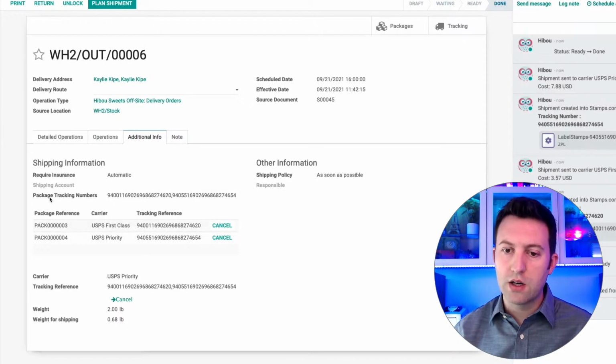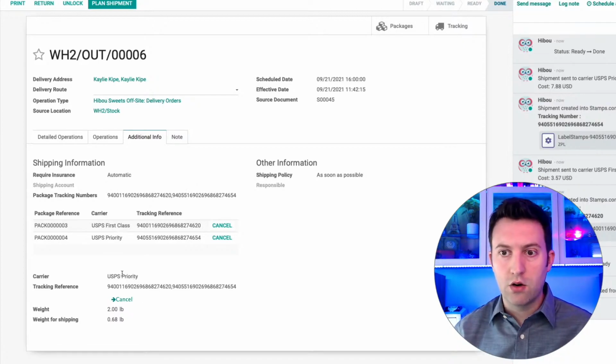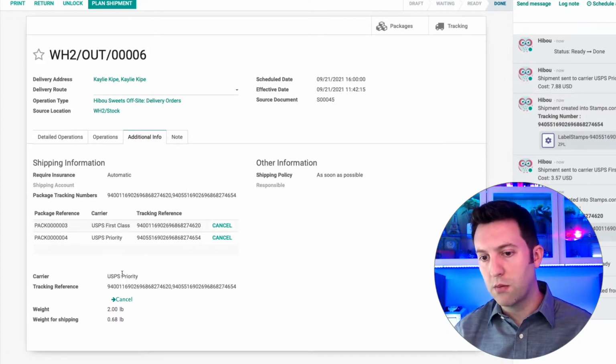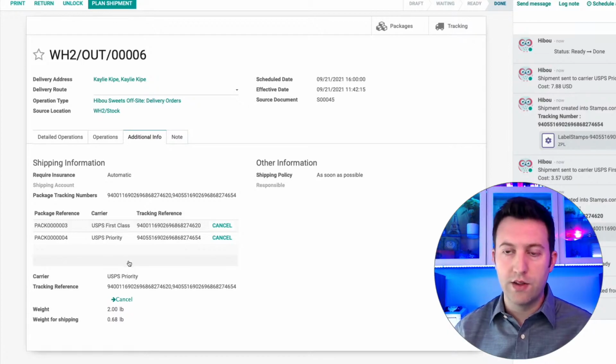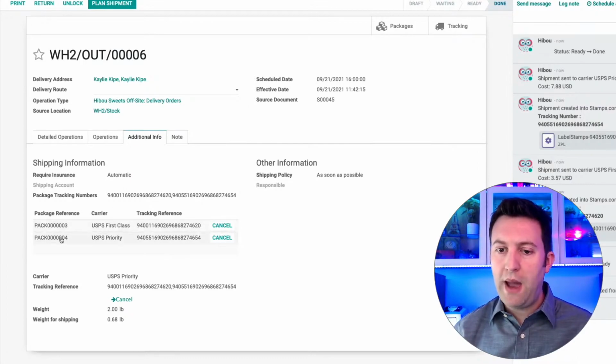Number one, we have a computed field for package tracking numbers. We do our best to emulate that and copy it down into here as well. We also change the carrier as we ship so that we at least get one of the carriers that was selected. So even if this was originally FedEx One Day or something like that, we're going to represent at least one of the carriers. Additionally, every package now has its own tracking number and its own carrier.